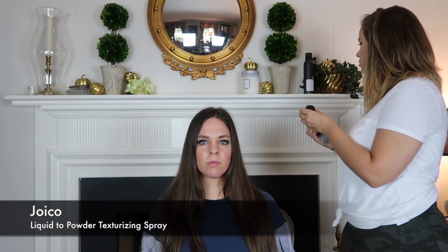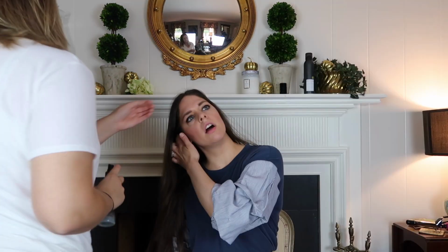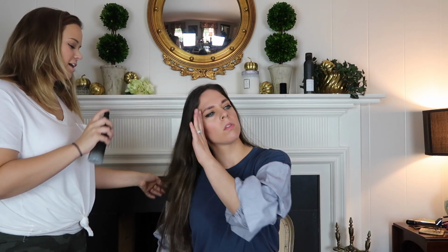I'm going to start with some Joico liquid to powder texturizing spray just to hold those curls, because your hair doesn't hold curl, right? Mine does. My hair's pretty fine. It's not as thick as it looks. I feel like it holds curl.